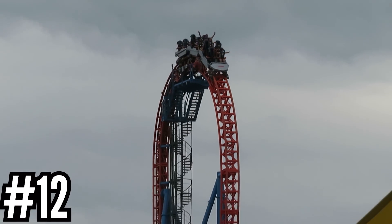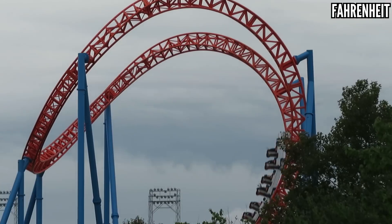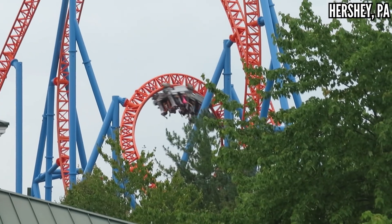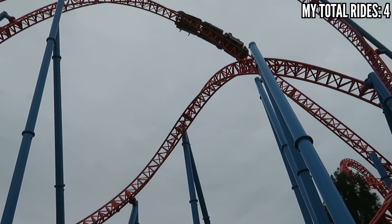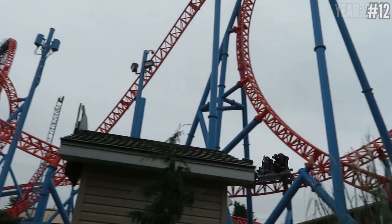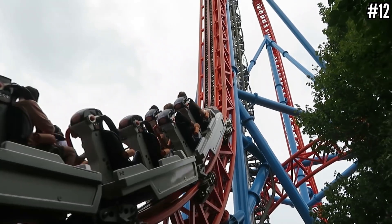Number 12: Fahrenheit at Hershey Park. I've mentioned this as an underrated ride, and I stand by it. It's not ranked super high on this list, but Intamin is pretty stacked when it comes to its American collection. It's not the longest ride, with just 2,700 feet, but it packs in six inversions, plus an ejector airtime hill, a non-inverting loop element, and a beyond-vertical drop. It tears through the second half of the course like a blitz coaster. You're not going to find another Intamin in America like this one — I like weird coasters, and this falls into that mix.